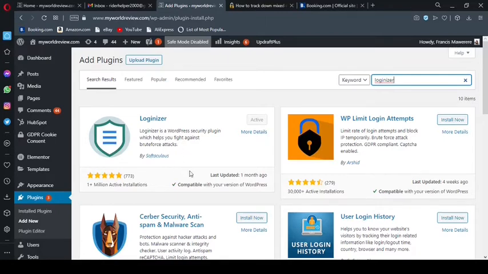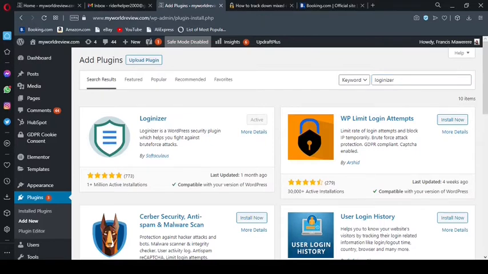Those people who use so many passwords to try to log into your account can be blocked using this security plugin called Loginizer. For example, it can only allow the hacker to enter only 3 times. Once the hacker enters the wrong password 3 times, it stops accepting any more. So it's a very important plugin. You can choose this one for security purpose.